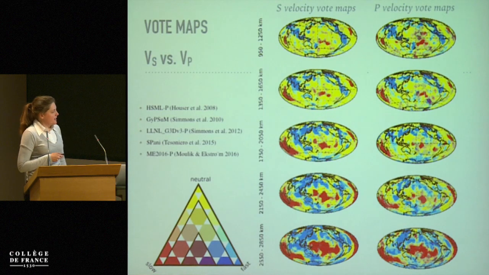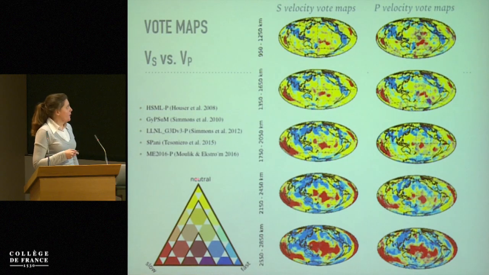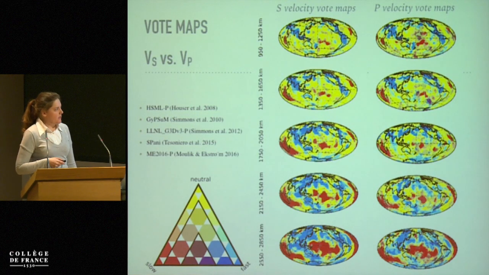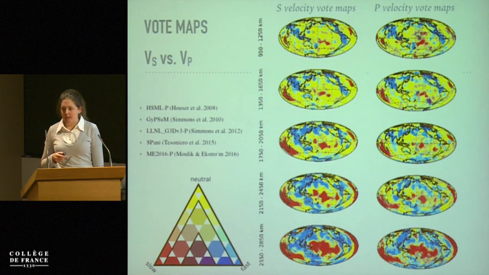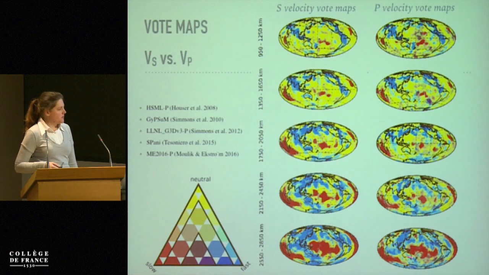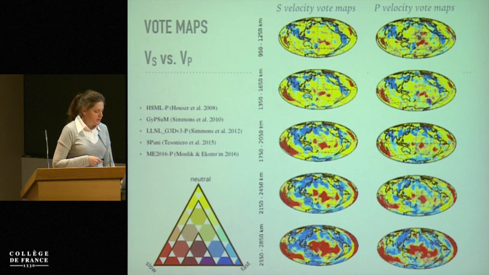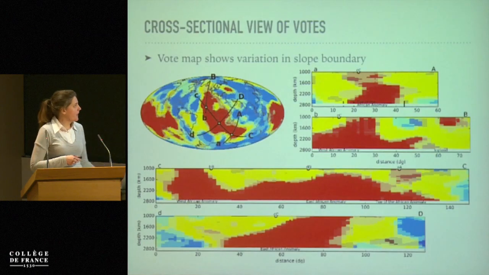And we repeated this exercise for 5 P-wave tomographic models. So here is comparing the S-wave map to the P-wave map. And we generally see a lot more disagreement in the P-wave models. So there's a lot of these murkier colors, especially under the Central Pacific, where the coverage in the P-wave seems to be less. But a bit later, I'll show you some small-scale features that actually appear clearer in the P-wave models than they do in the S-wave models.